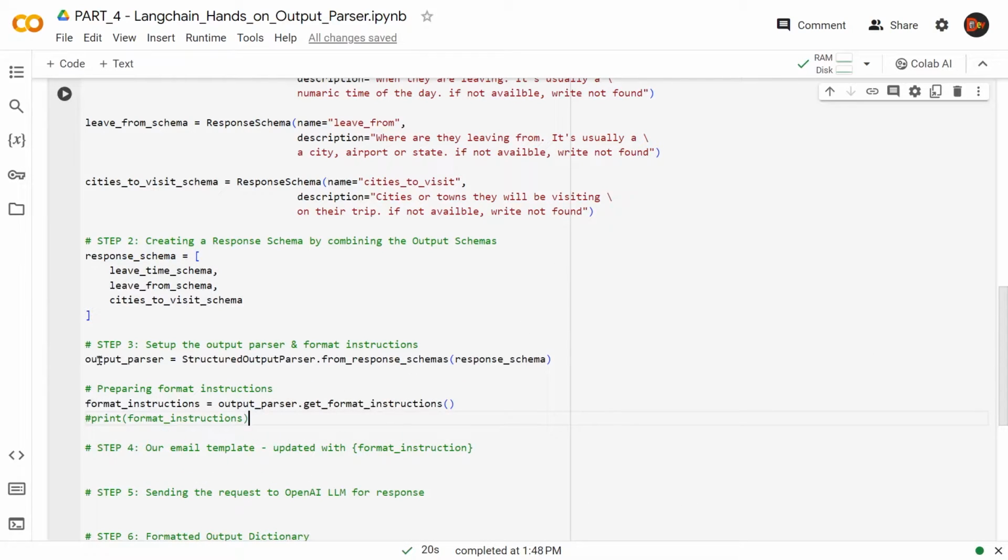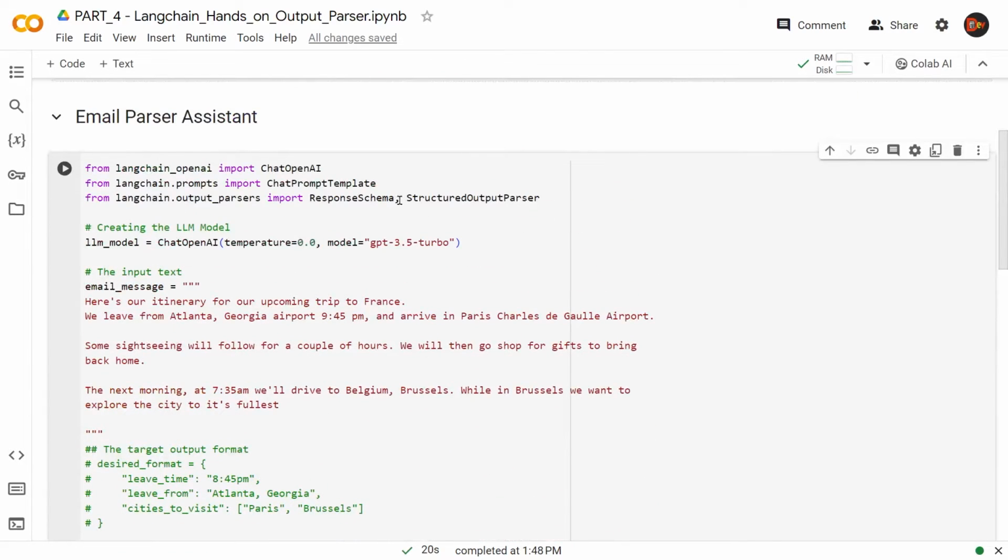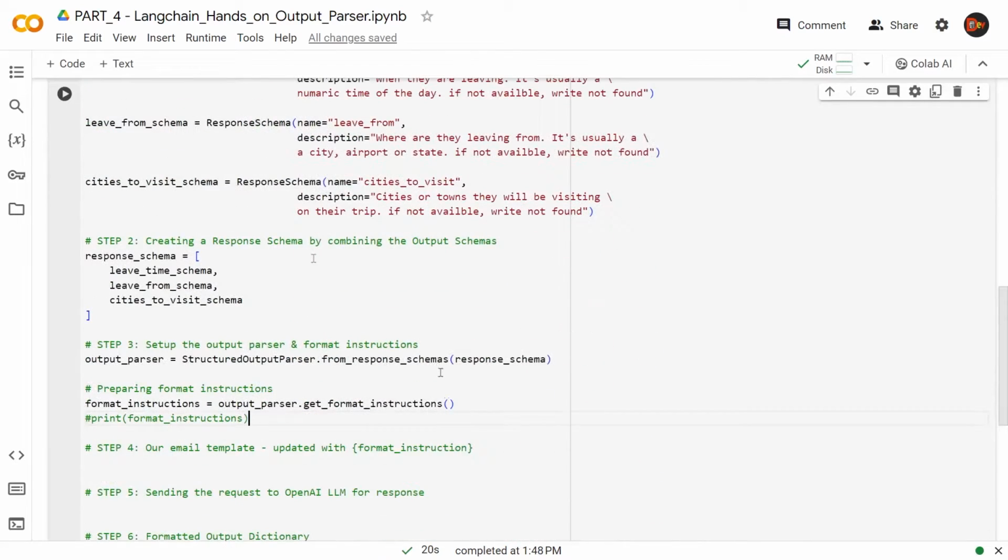All right, so here's our output parser variable or object, and we're invoking this class StructuredOutputParser, which we collected from right here, langchain.output_parsers. And as an argument, we're sending this response schema that we created here to this output parser. And once that object is created, we're going to prepare our format instructions.